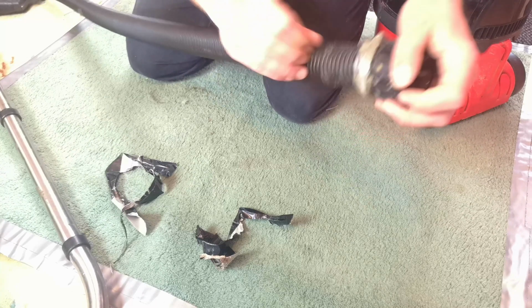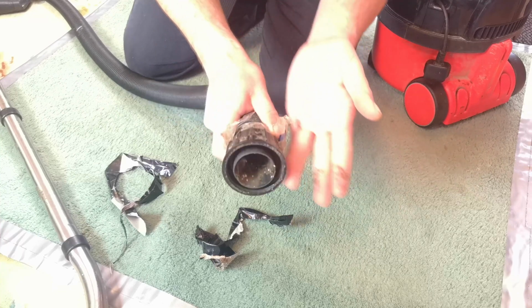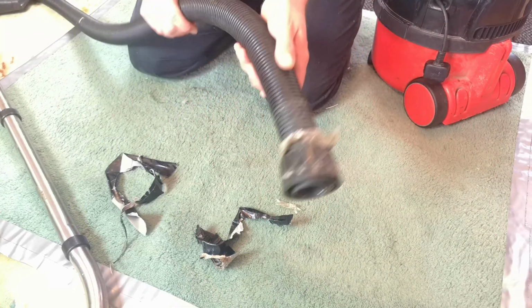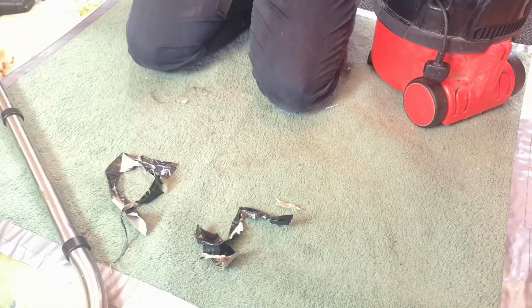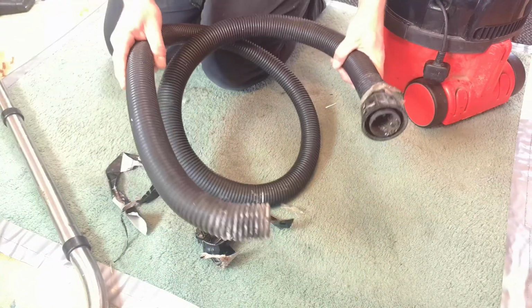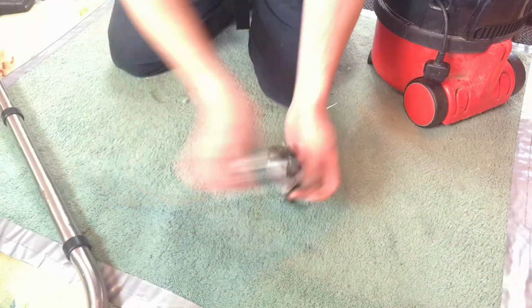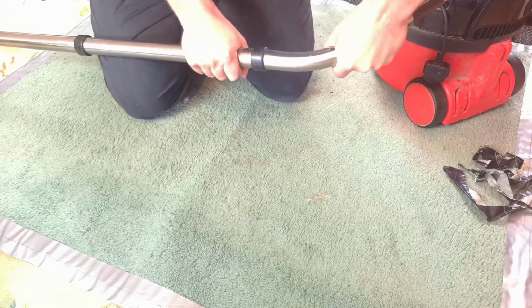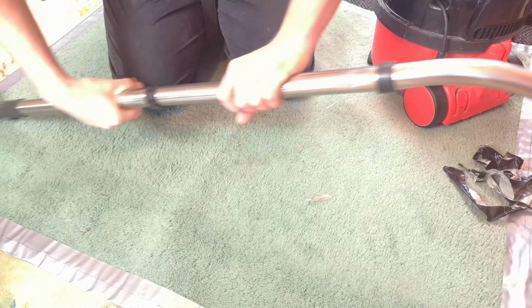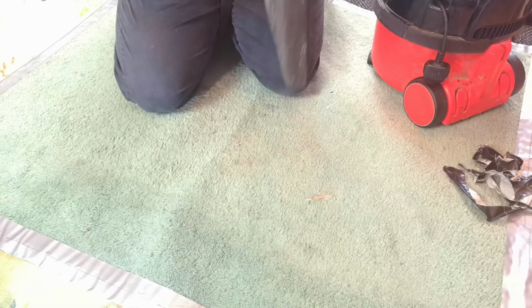This end, there's no damage at all. I think this has just been unscrewing from the hose end. That is a sneak peek. I'm actually going to caveat all of this by saying that I reserve the right to sling the whole thing in the bin, should we discover things which go too far. The ones are completely welded together there. Oh, blimey. And there.